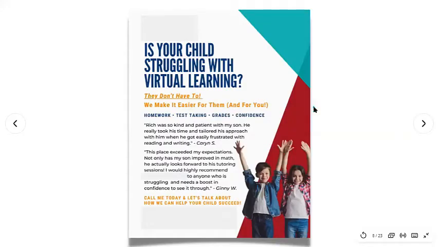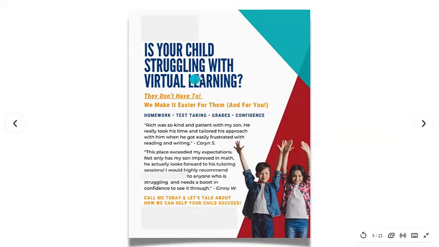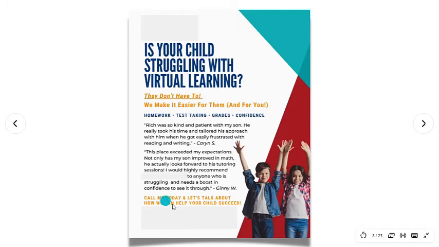Here's an example of a flyer I actually used and passed out — I'd give them to schools and everywhere. It has a big pain point at the top: 'Is your child struggling with virtual learning?' Your logo is up top. 'We make it easier for them and for you' — because I'm obviously going after parents. I have a picture of the ideal customer I'm targeting: parents with kids roughly that age. It covers homework help, has some testimonials, and then a clear call to action: 'Call me today and let's talk about how we can help your child succeed,' along with my phone number, website, and email. Always make sure you have a call to action — tell them what to do.